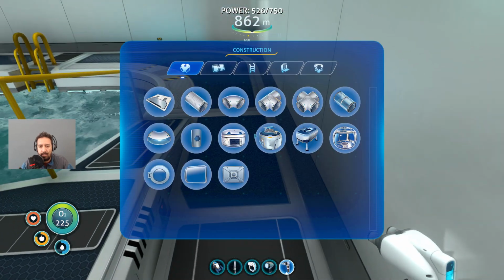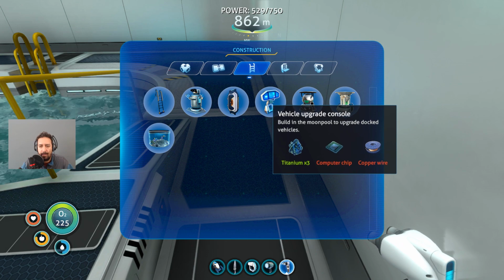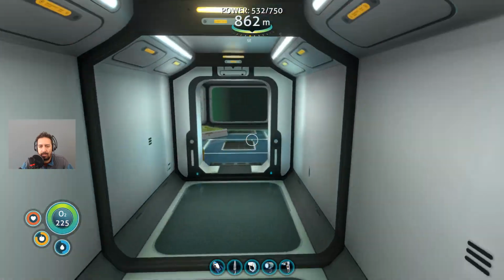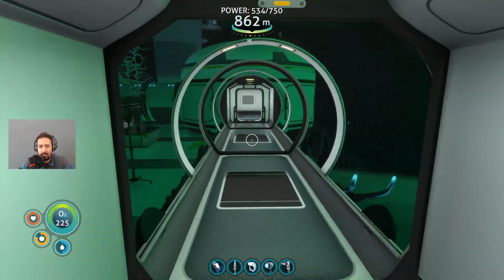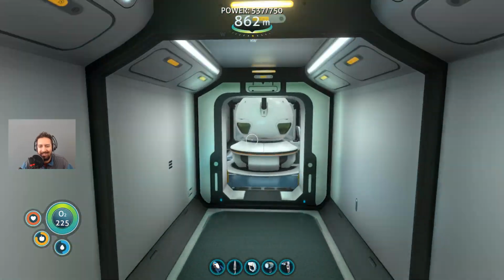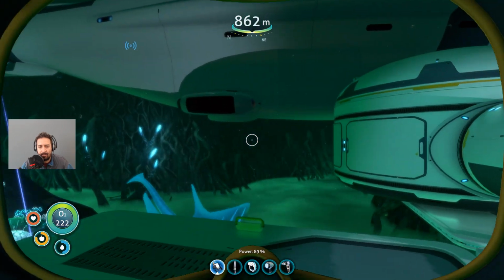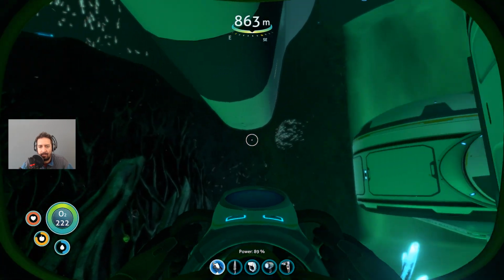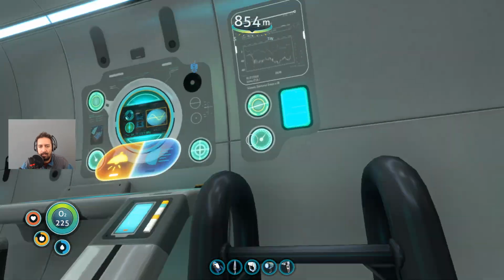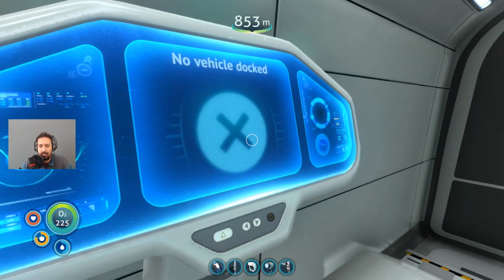Excellent. And now the vehicle upgrade console. That requires a computer chip. Did I go the wrong way? Yes, I did. Sometimes. Welcome aboard, Captain. Thank you. I like being aboard. No vehicle docked. Okay.